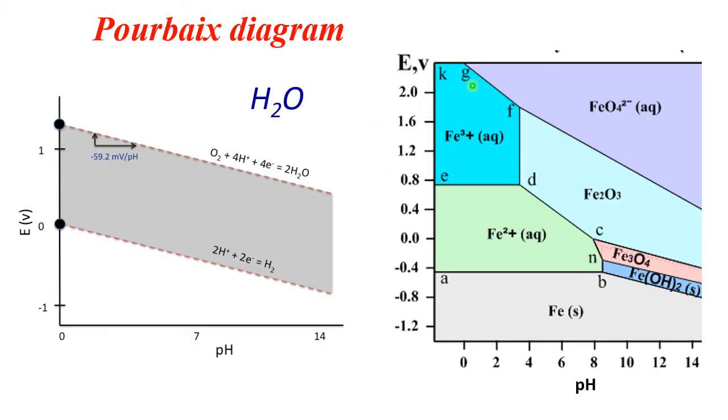A similar diagram is for iron. You can see that the ferrate ion at pH 0, so acidic, has a redox potential 2.2, remember from the Latimer diagram. Then at 0.77 there is an area between Fe3+, so this is the area of Fe3+ dominance, to Fe2+. Below -0.4, iron should be solid metal. What about pH? At pH approximately 4, iron will precipitate as iron hydroxide, Fe2O3 with hydration water.